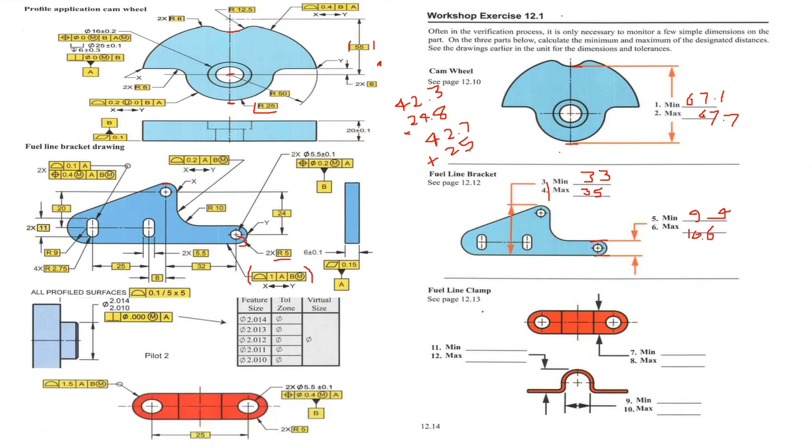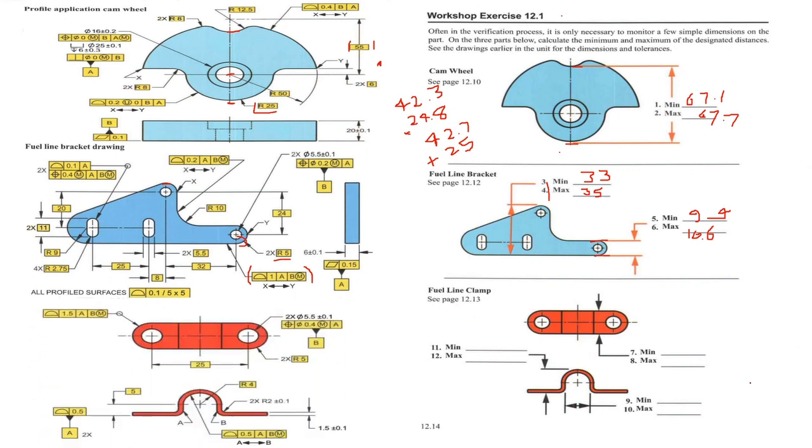Then in the next line clamp, for this width, which is numbers 7 and 8, in the drawing it's a radius of 5 and 5. So the radius is 5 plus 5, 10, and the profile tolerance is given here, which is 1.5 all around, with the maximum material boundary of datum B. So datum B is here again, the position of this hole.